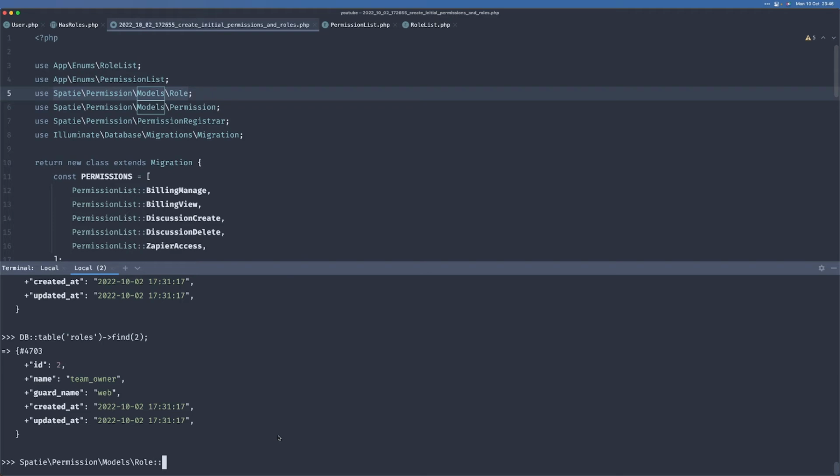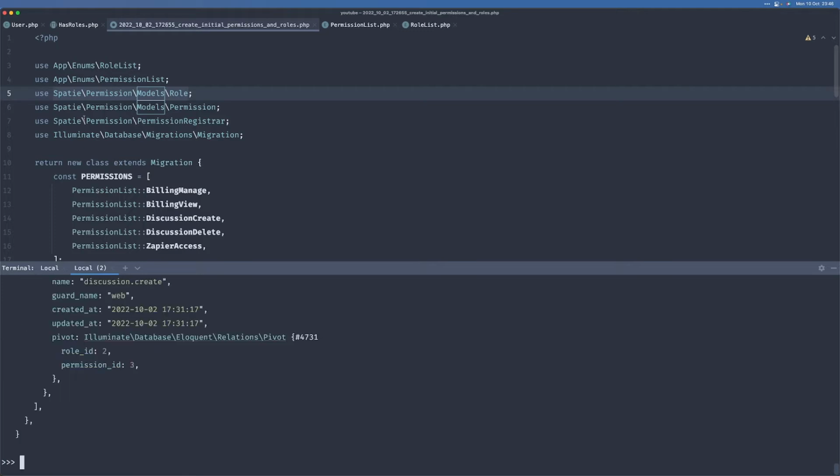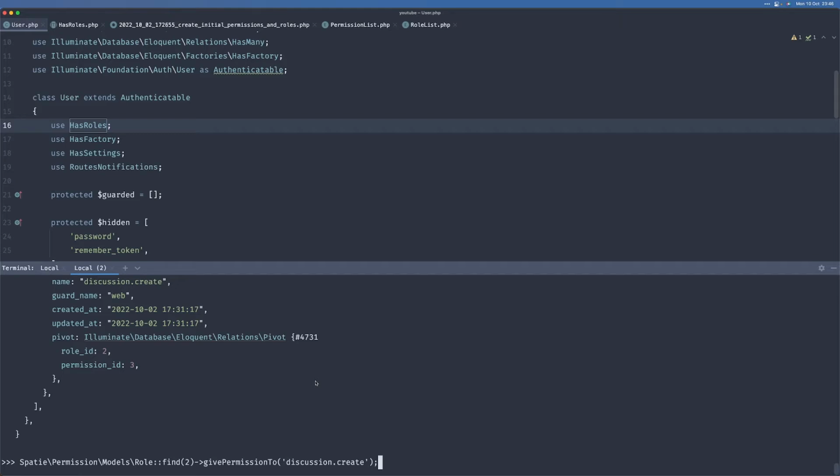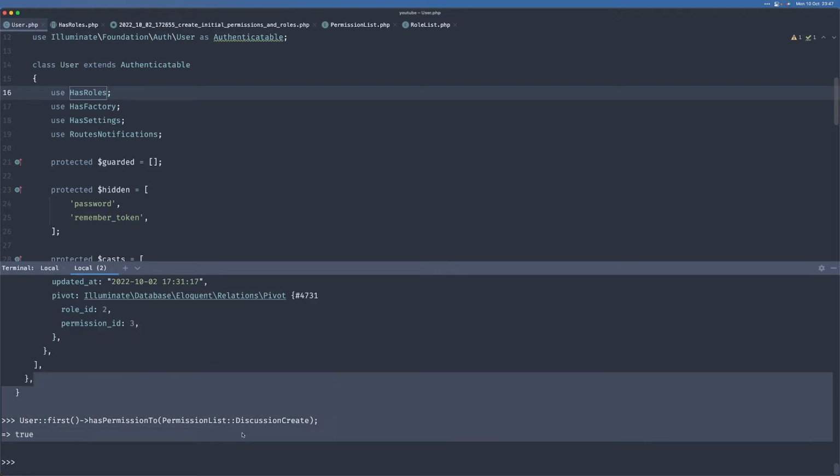So yeah, now we can find our second role and give it permission to discussion create. It was discussion create, right? Yeah. So now our first user, by inheritance, will have permission to discussion create. So we can see that it returns true.